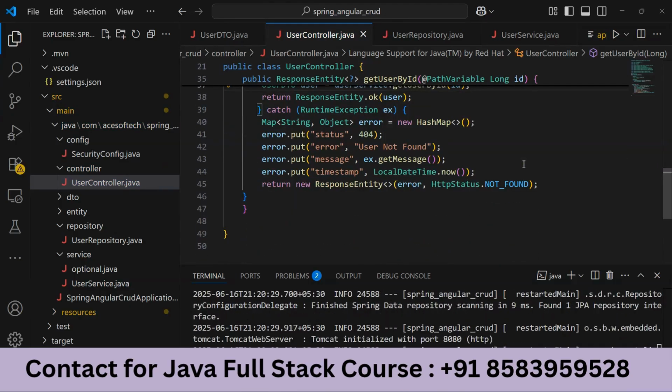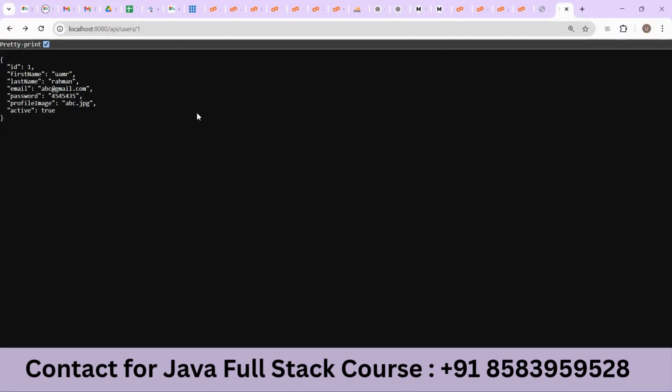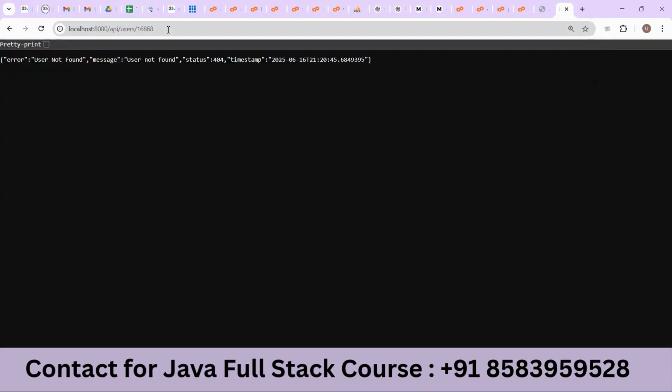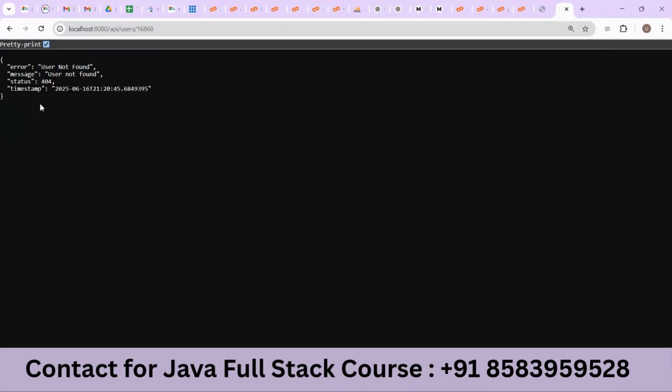Now let's try to check. If it is 1, then fine, but if I put any other ID here, you can see it will display an error like the user not found message, with status 404, and this is the timestamp.